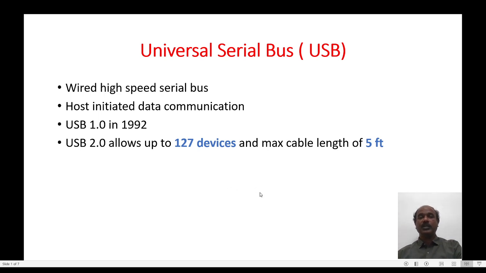This USB was designed by the combined effort of companies such as Intel, IBM, Microsoft, etc. So these MNC companies worked together to bring up this USB. The USB has different versions. The earlier version of USB was USB 1.0, which was released in the year 1992. Then came the next version, that is USB 2.0.